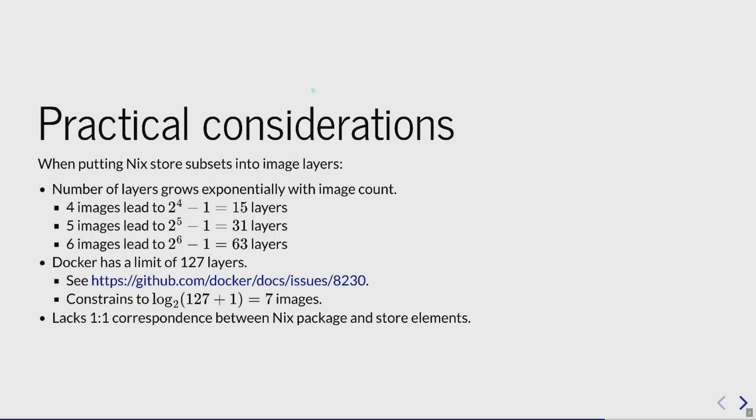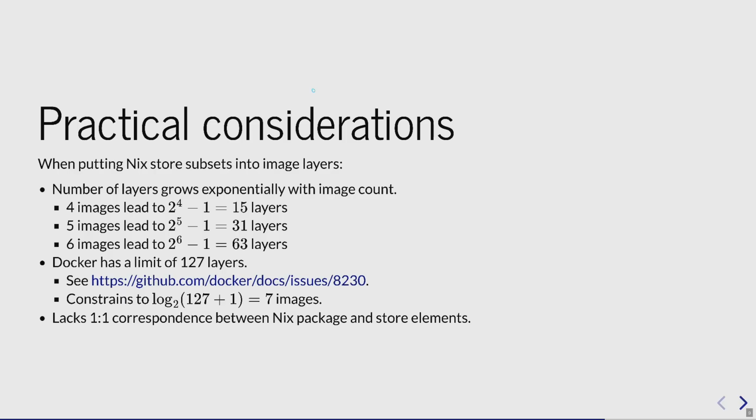In doing this in practice, you certainly run across some real-world limitations. For one thing, because you have 2^n - 1 subsets within your layering, and therefore 2^n - 1 layers, that number grows very quickly. With 4 images, you will have 15 layers, with 5 images, 31, with 6 images, 63 layers. So the number of layers grows very quickly. And if you're using Docker, you are going to run into a 127-layer limit, or at least that's the case in 2025. So that's really 7 images.